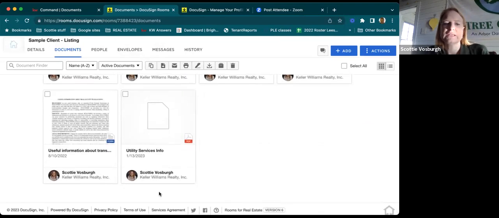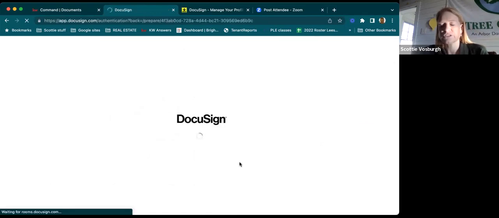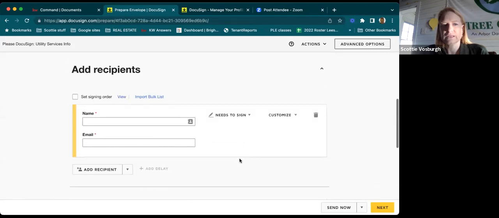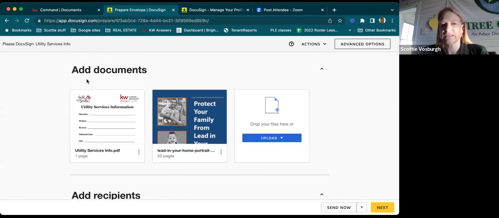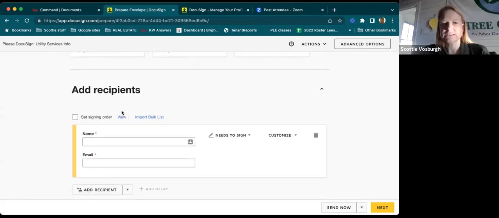If you have a document like a contract and you need to add a signature line because you need to send that in an envelope, you pull in your document, you pull in the new contract, whatever it is, and I need to sign that. I'm going to go into make a new envelope. You're just going to make a new envelope every single time. And I'm going to make that new envelope. And then it's not going to ask me who's signing because it doesn't actually know who needs to sign it. So I'm going to add recipients.